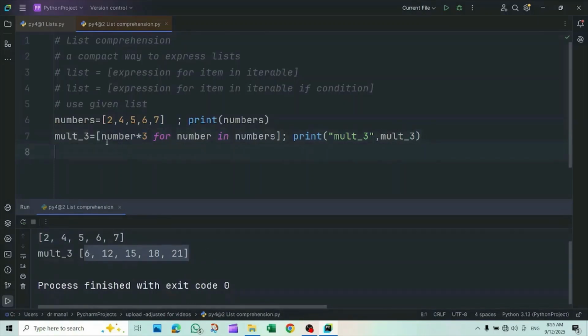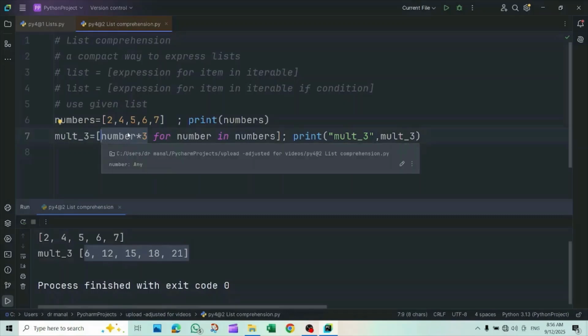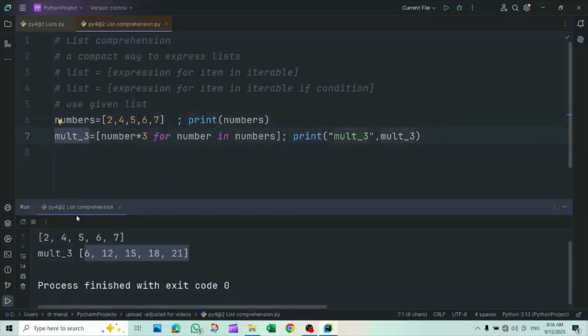The syntax here is apply the expression for every item in the iterable. Our expression here is multiply every item in the iterable by 3. Every item here is called number. The iterable is numbers, and the new list is multiply by 3.